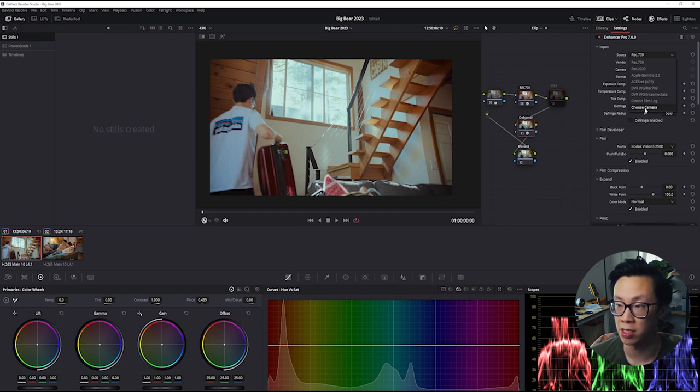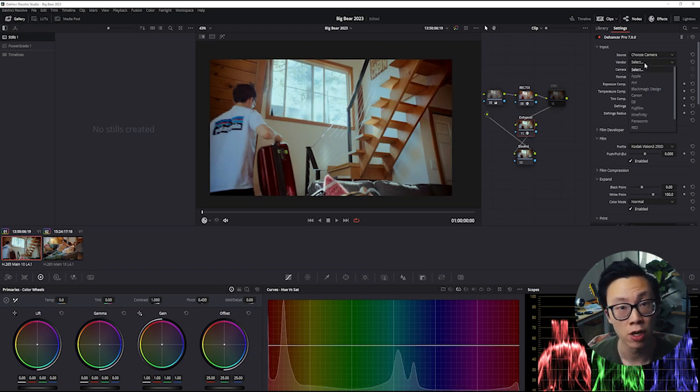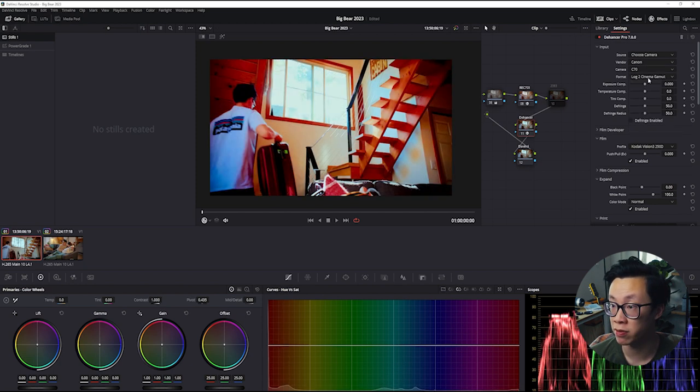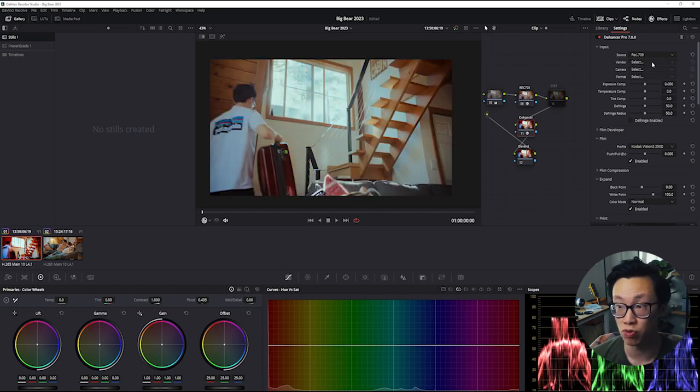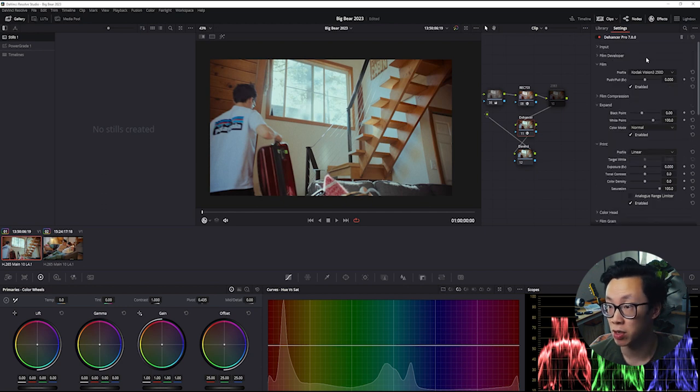There are some other options depending on where you are in the color grading process. So if I go to choose camera, you can actually select the exact camera, make, and model, and Dehancer will automatically transform your footage from whatever log footage you shot into Rec 709 or whatever color space you're working with. So for example, I'm gonna choose Canon and choose my C70 and make sure that it is log 2 cinema gamut selected. Obviously, this is way overkill because I've already transformed it from C-Log 2 into Rec 709. So this part is not very important. I'm going to go back into Rec 709 as my input, and I'm going to close that tab.